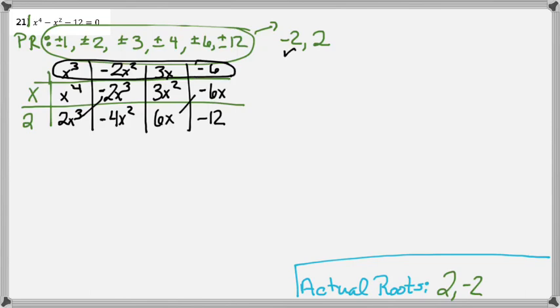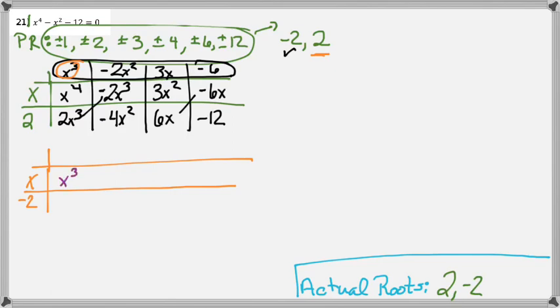So I've tested out this one, got it simplified out. Now let's go ahead and go to the next box. I'm going to use this positive 2, which is going to come in as a negative 2. And so I'm going to start with this x cubed. Change out colors real quick because that helps. X cubed, I need to divide, and that gives me an x squared. X squared times negative 2 gives me negative 2x squared. Negative 2x squared, and I need to get to negative 2x squared. So that would be a 0x squared.